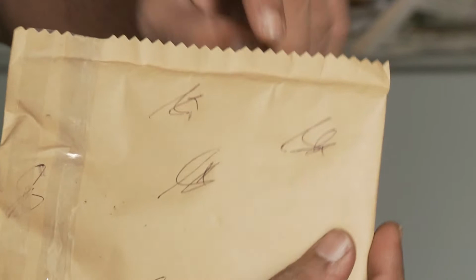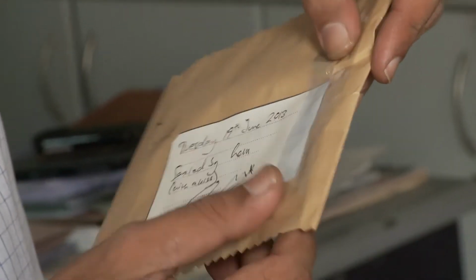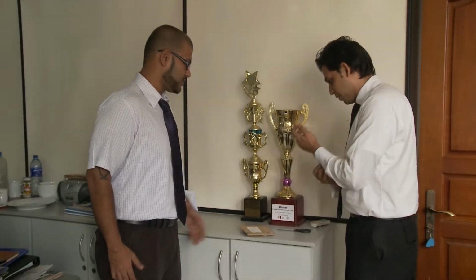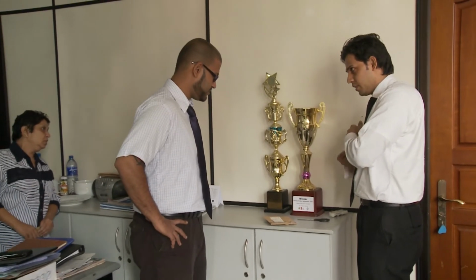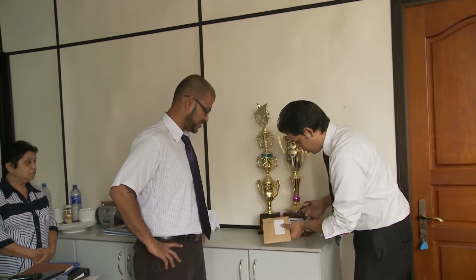If you can just turn around. It hasn't been messed with. This is all me. Okay, so it's all in place. Can we bring it over here? Yeah. I guess we're going to cut this open. Before that, let me roll up my sleeves. That's important. I don't want anyone to feel that there's any switch involved. So let's gently cut it open.